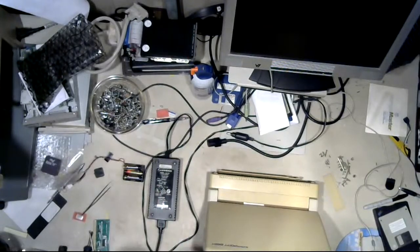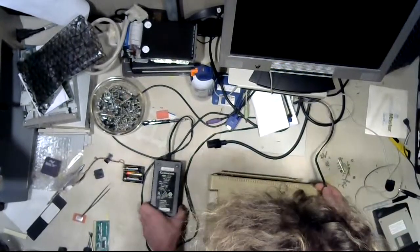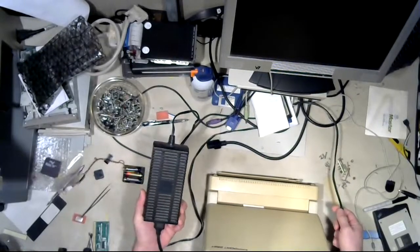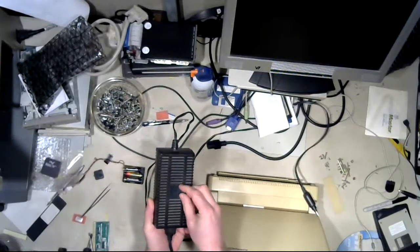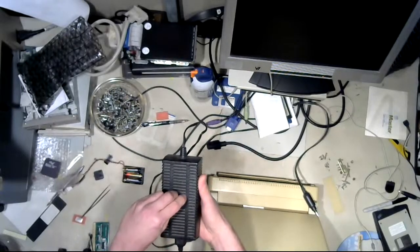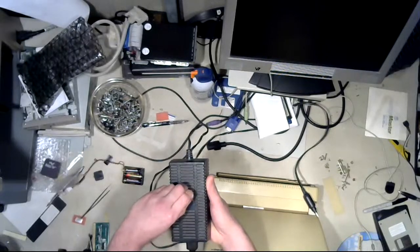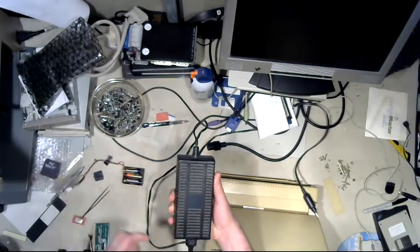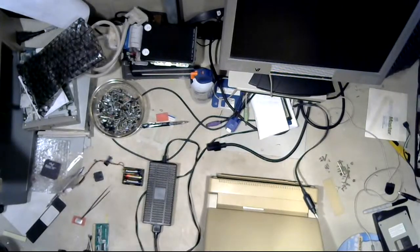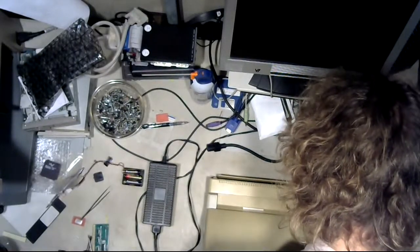I did at least do 30% of preparation ahead of time. I plugged the power supply in, which, let's have a look at that. DC 16.5 volts at 2.5 amps in this giant brick here. Actually, it looks like it still has the original foil on it. Let's see if we can get that off. Oh, wow, look at that. I'm sure a logo goes there, but they just put something in there. I don't know who assembled this. I don't know too much about this. I've seen a few of these in my life.